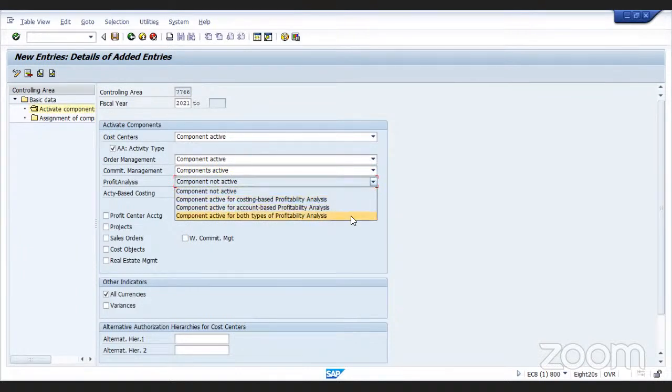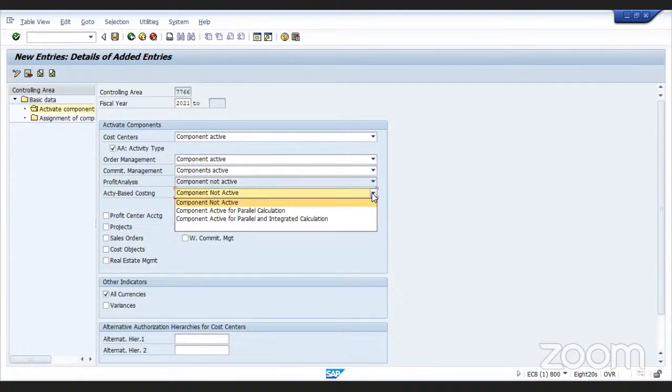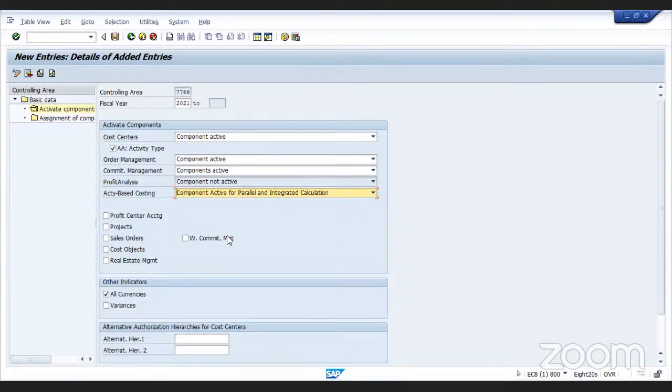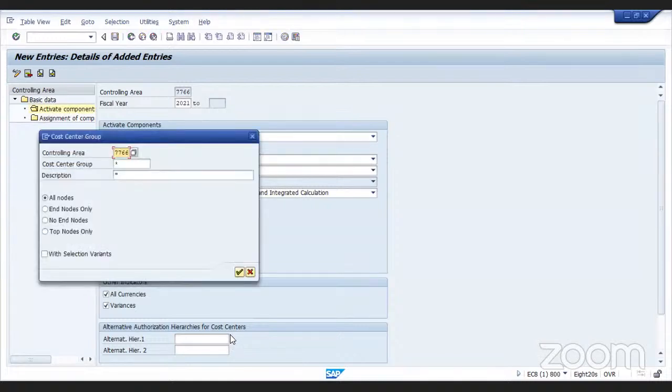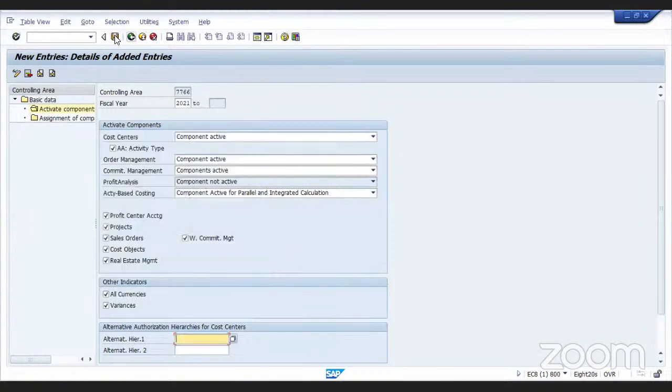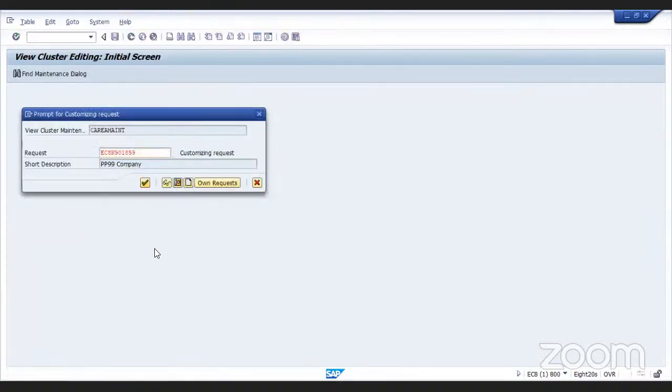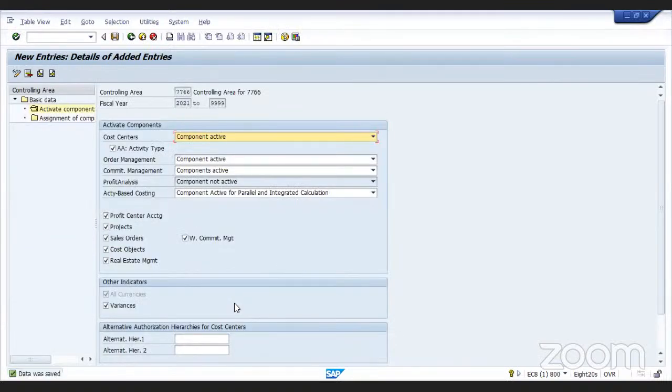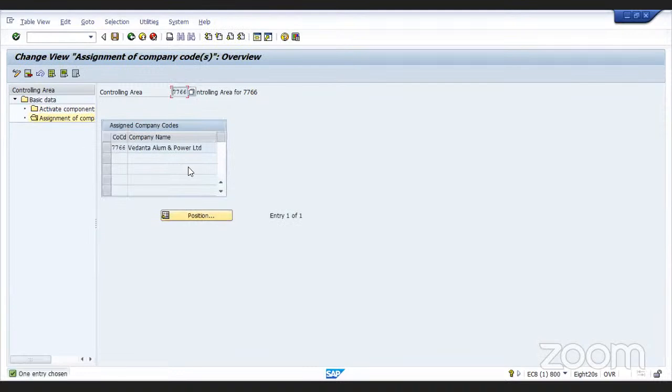Costing best, both. Save it. It's already done. We have already done, right?